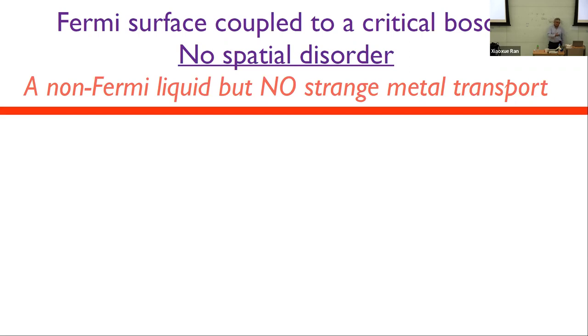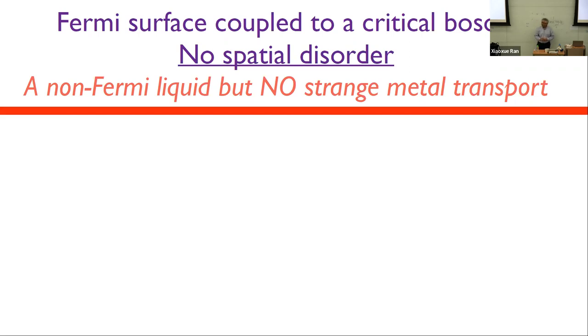So the requirements in the end, this is the punchline of my talk, for getting strange metal behavior is some Fermi surface, some random interactions, it'll turn out. I haven't explained why. And a boson that's critical. Different systems can have different bosons. So in the cuprates, the gauge theory will be important to give me a boson. That's all I need. Everything I talked about yesterday is to give me some boson, which is getting critical in the strange metal regime.